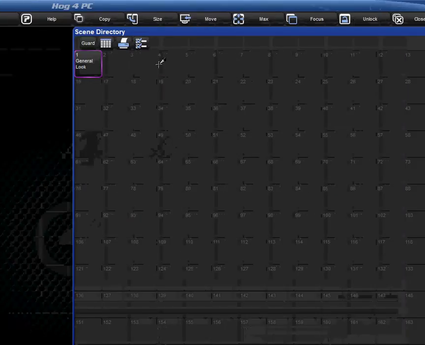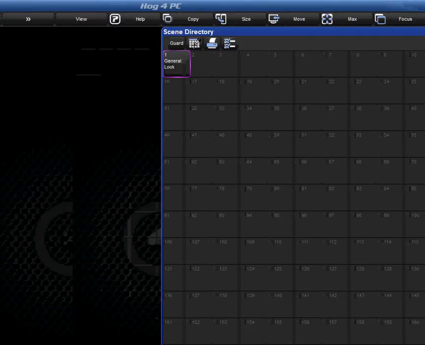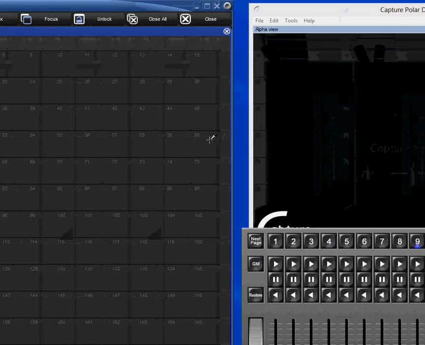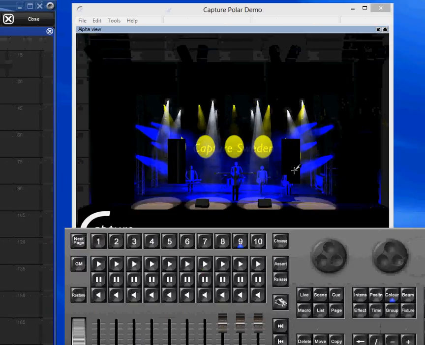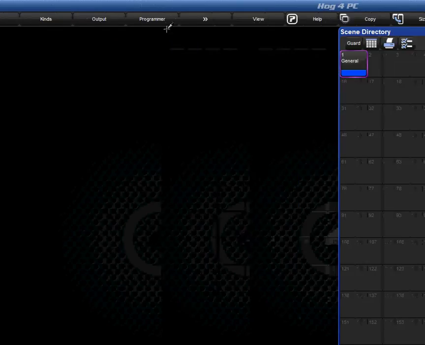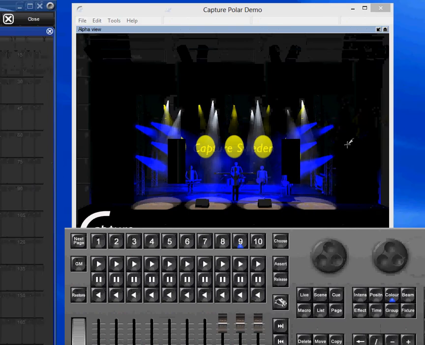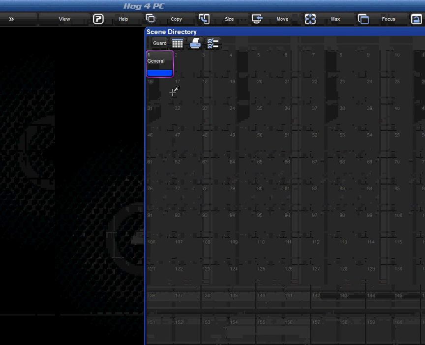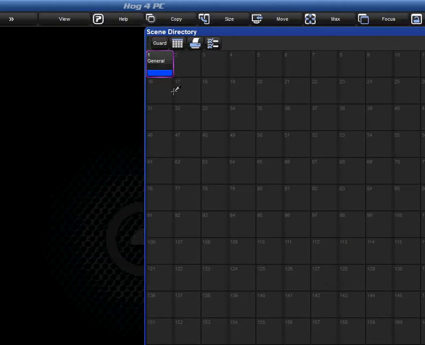So now I like to use macro comments, which are very similar to macros within the Hog. Now remember, for example, you remember how I could run this, but I can't release it very easily. Oh yeah, I have to turn my intensities up. Yeah, I remember I couldn't release them very easily. So what I have to do is find a way to release it. Well, make sure first nothing's in the programmer, and you'll be able to quickly tell because the clear button will be on. I want to create what's like an empty scene, and I hit scene, record, and I record it.